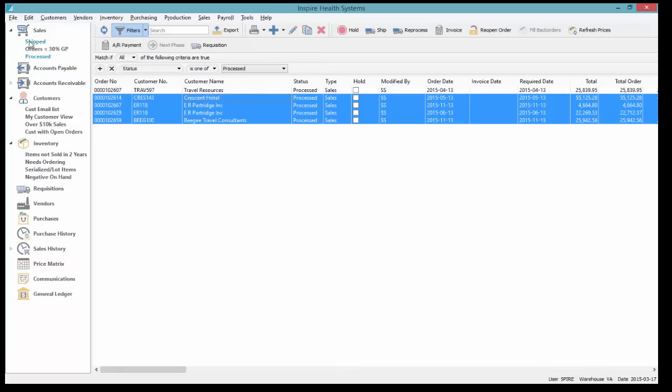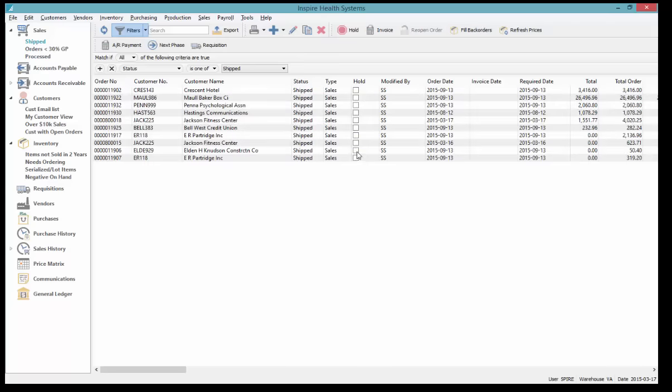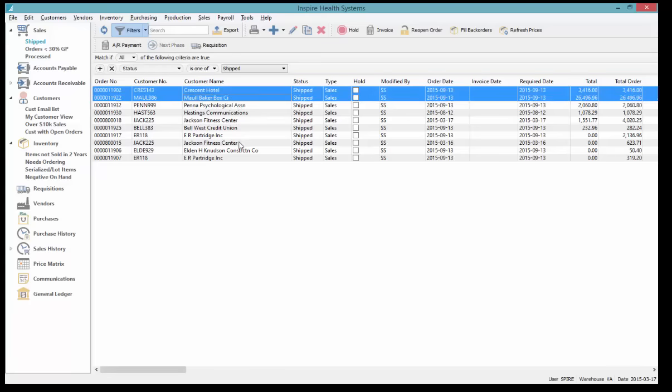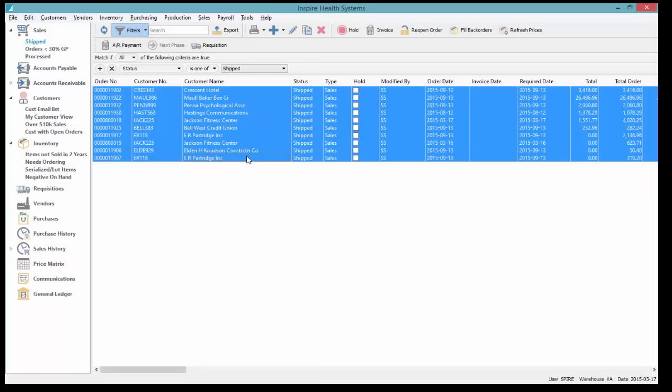So my accounting department, the only thing they're interested in is these ones that are marked with a shipped status. They don't care about open orders that are not yet processed or quotes or anything else. Everything here is the only thing they want to see. If they trust the shipper completely, they highlight these orders. They can simply click the invoice button, which invoices them as is, and emails out or prints the copies of invoice or both, or if the customer has an email address, it'll email it and print the ones that don't.